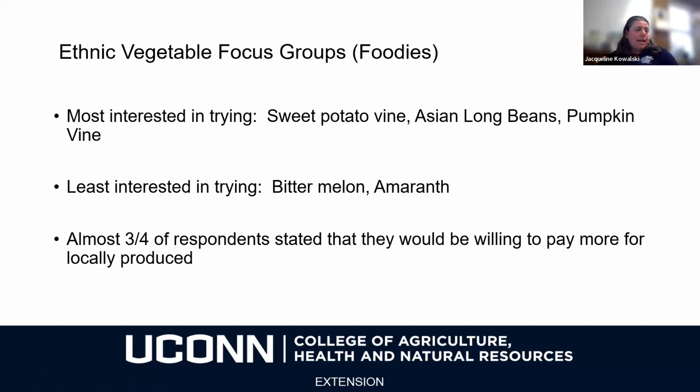We looked at okra, Thai eggplant, Thai chili peppers, long beans, bitter melon, red roselle, which is important to note because there's also a white roselle, amaranth, culantro, not cilantro, culantro, pumpkin vines, and sweet potatoes. We did not choose some of the more common vegetables such as pak choi or bok choy or mizuna, because we felt that those were already somewhat known in the region.